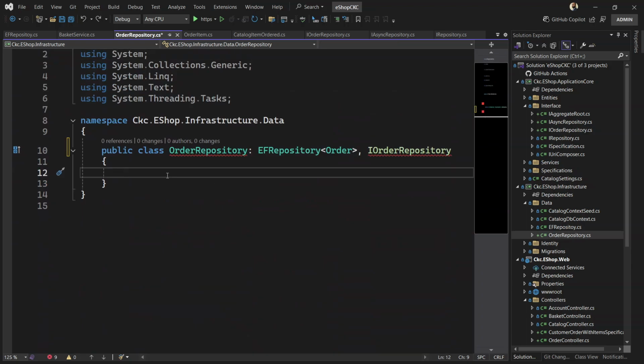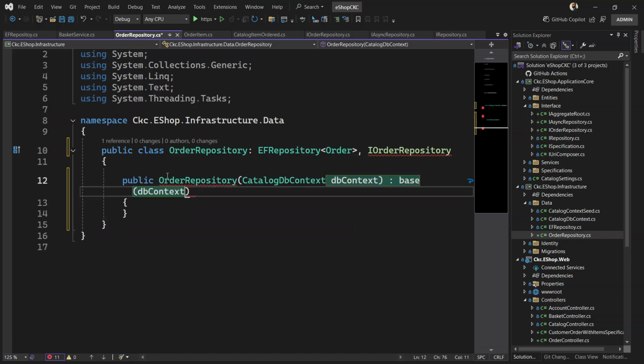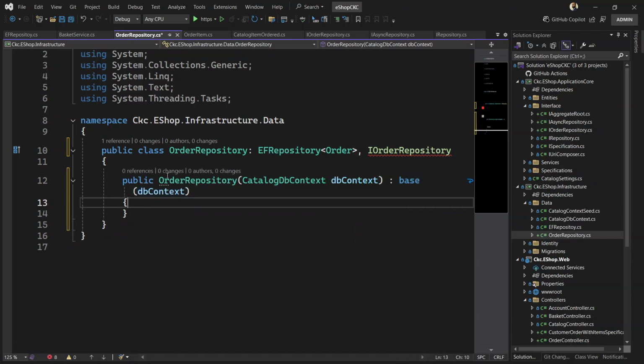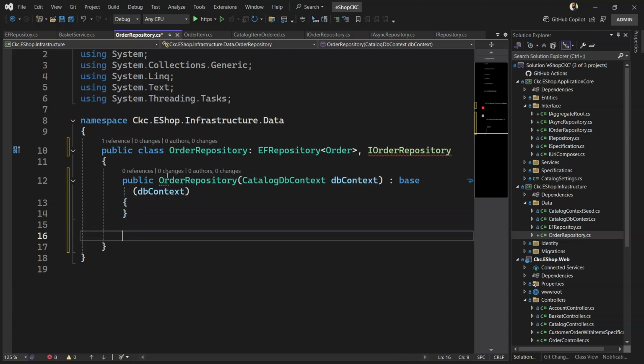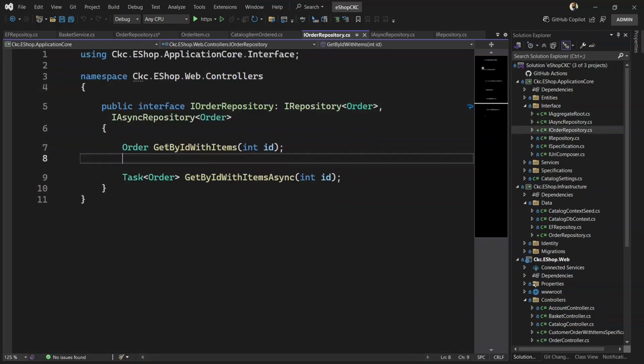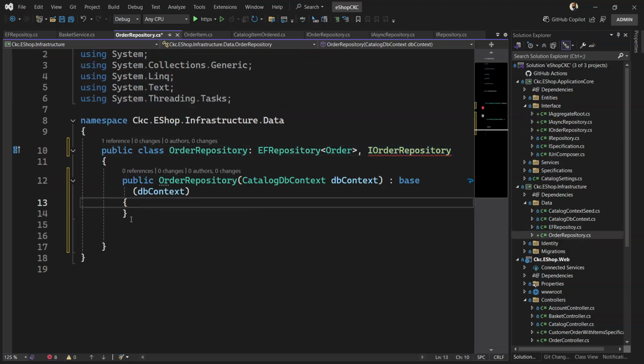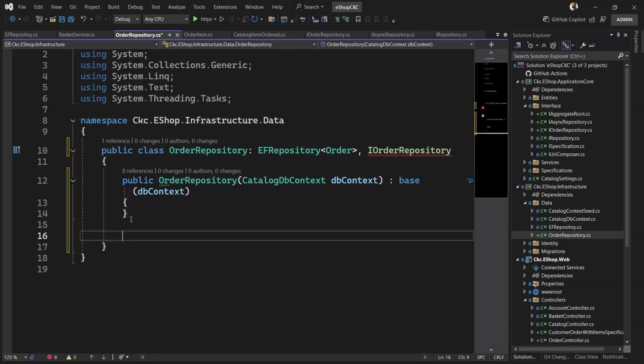Let's first have our public constructor, CatalogDbContext, and we are going to provide this to the base class. So with this being done, what we are going to do, we are going to implement the get by, or if I can quickly navigate you to this, you can see these are the 2 methods which we need to implement. So let's just try to implement those one by one.